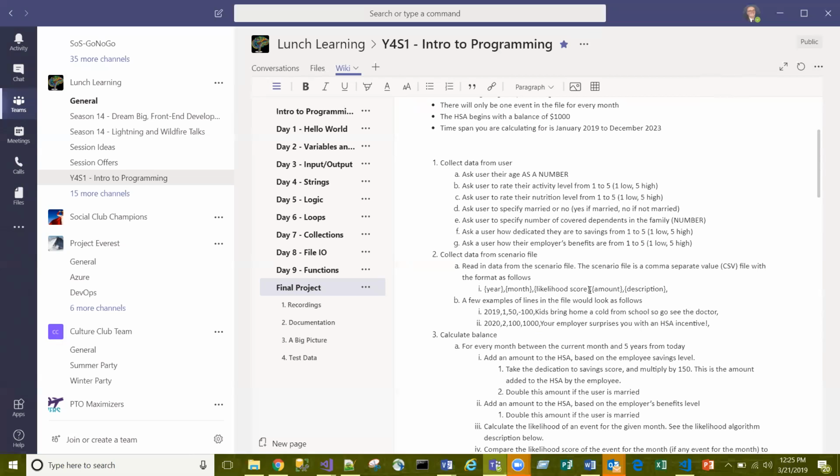Yes, if the likelihood of the event is 0, then it will never happen, right? Because I'm always going to calculate something more than 0, probably. If I don't have any kids and I'm not married and I'm very unlucky and have 0 nutrition, yeah. It looks like at the end of 5 years, my arms are just going to be shattered. You're breaking other people's arms.